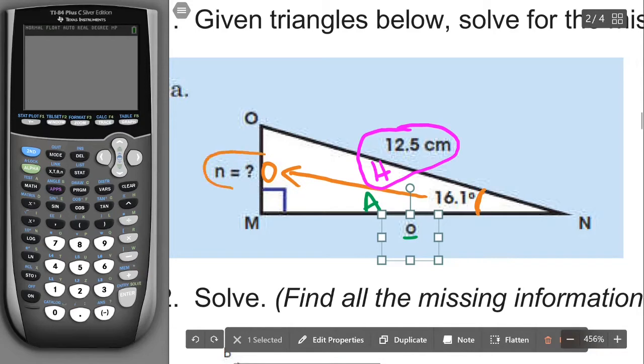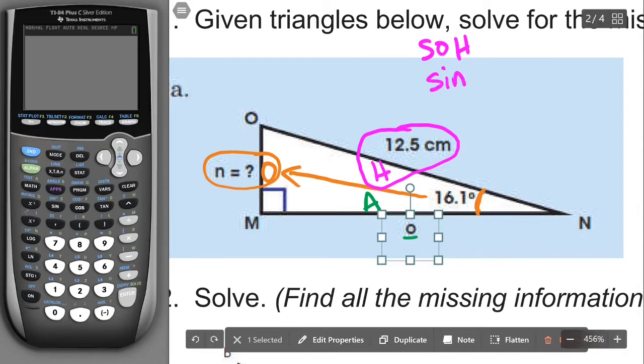Let's color code that orange, I guess. And so if we care about the opposite side and the hypotenuse, is that going to be a sine, a cosine, or a tangent question? And if you pronounce your H's, you know that SOH is opposite and hypotenuse. So we set it up the exact same way.